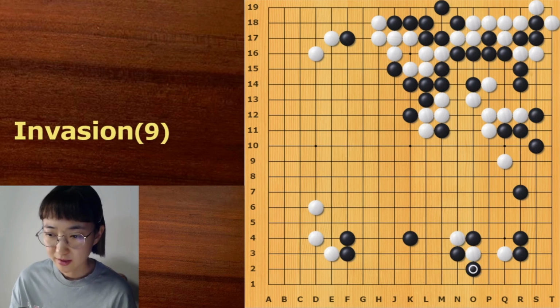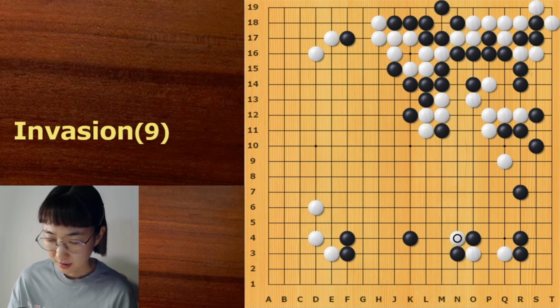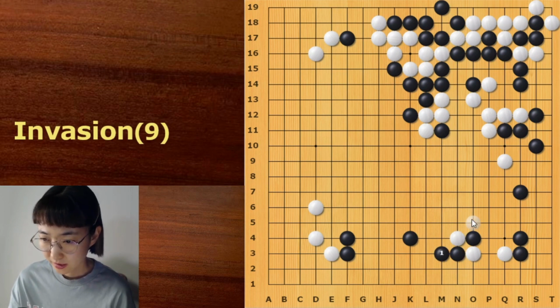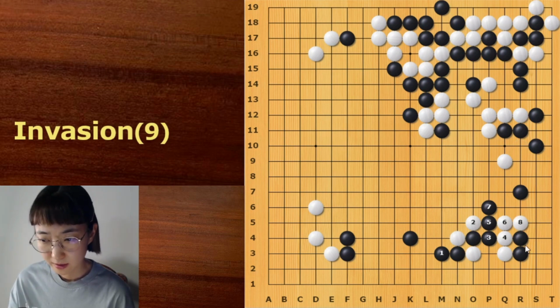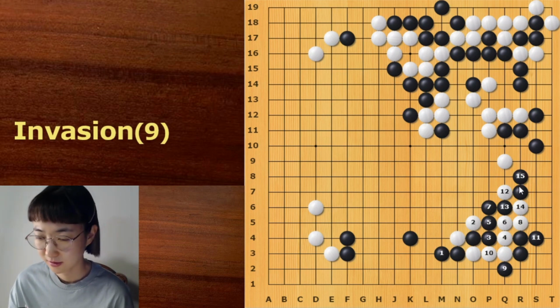In the actual game, I played like this because I wanted to take the center, but it was not good. It was too passive. In this case, I could have played like this. White cannot play like this because, as I told you, my stones over here are very strong. So white cannot fight because black can play like this. Yeah, white's liberty is too short. Even if white plays like this, black can simply answer like this. There is no way out for white.